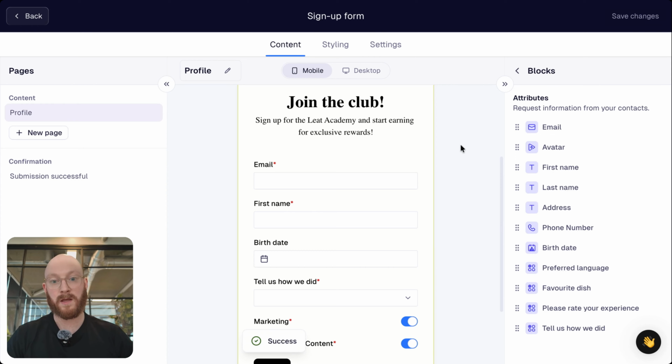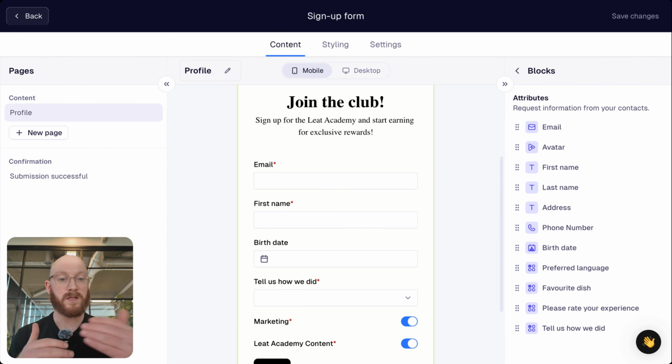And the next time a customer goes to access this form, they'll be able to give you a response telling you how their experience was on a scale of 1 to 5. And we can then actually create a list, and we can see which customers have had a good experience, which ones have had a bad experience, and we can tailor some campaigns to send out to them accordingly.